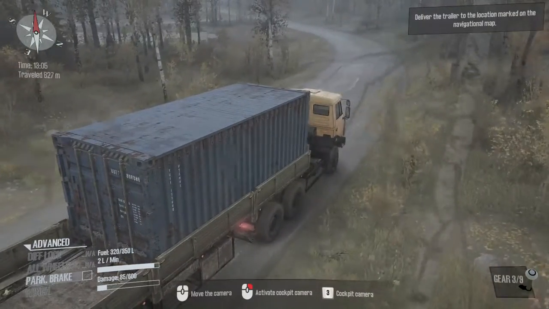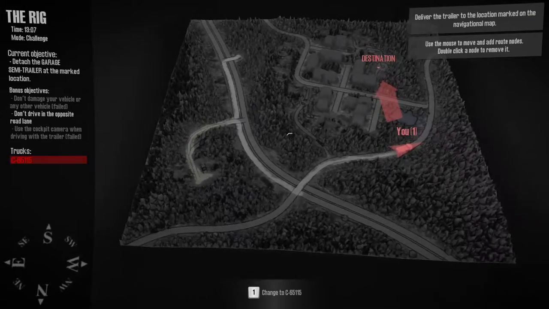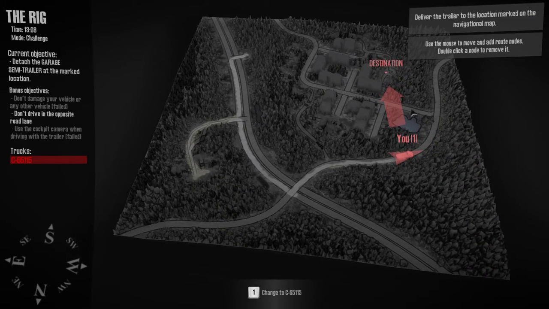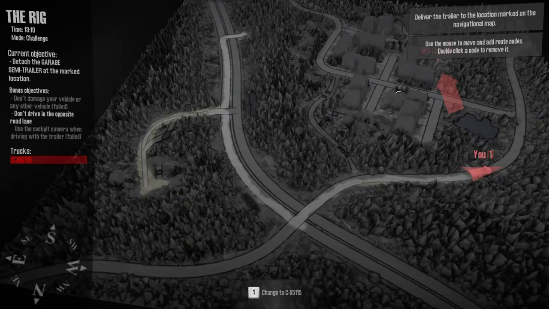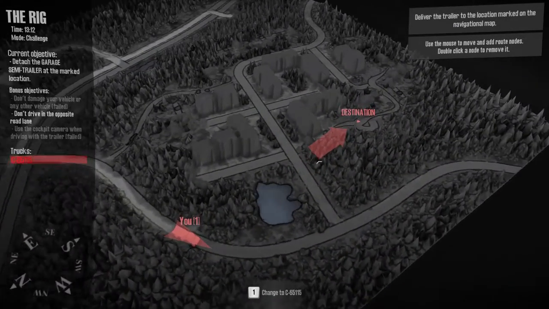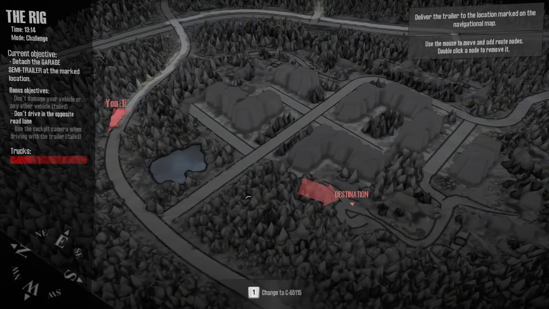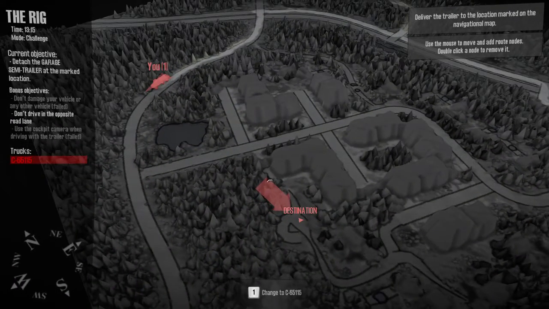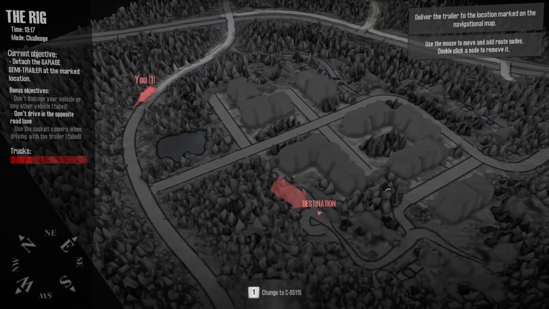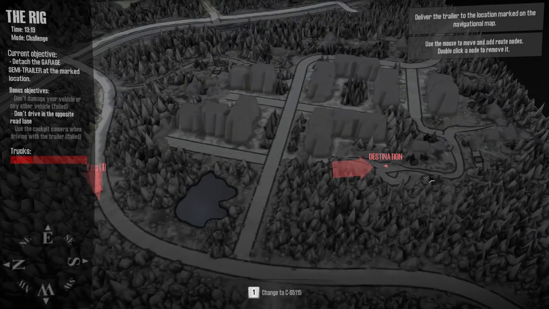I can never tell the distance thingamajig on the map, but... So, we're supposed to make a left, and, okay, right click. So we're supposed to go, like, here. We might be able to cut across, like, through here. So maybe we can try doing that. It'll be a little bit shorter. Yeah, let's try doing that.